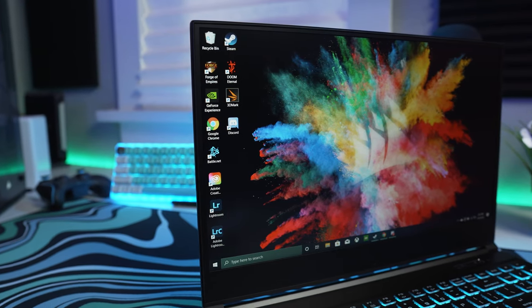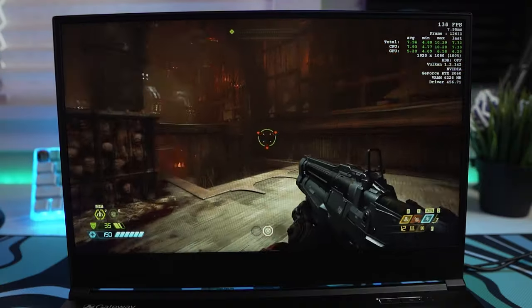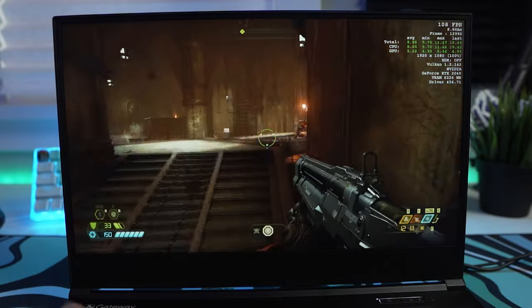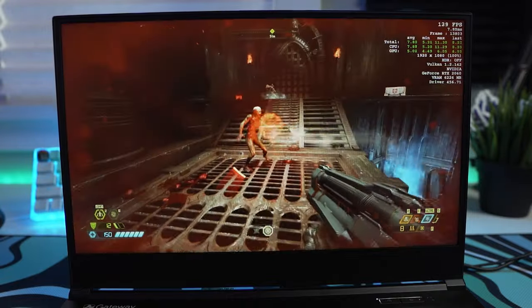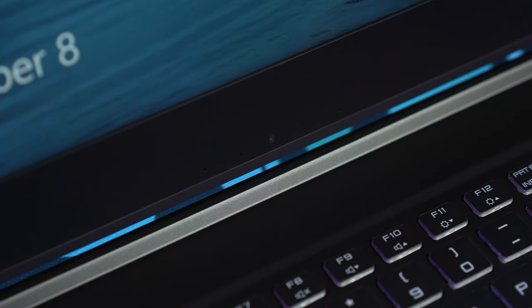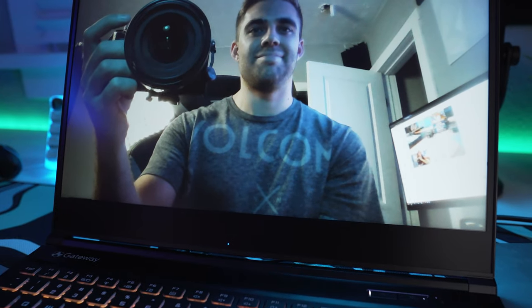Let's check out the screen. Included with this laptop is a 120Hz LCD IPS display, which is really awesome given it's a gaming and creation machine — this should yield better colors and deeper blacks, and you'll want to run games at those higher frame rates utilizing that RTX 2060. I would have loved a 144Hz display, but that would have added more cost, and a lot of new laptops today do have it, so it would have been cool to see.